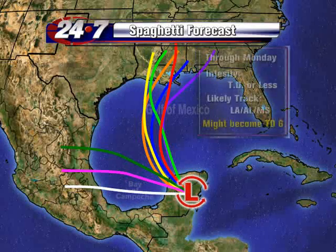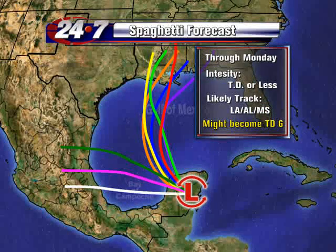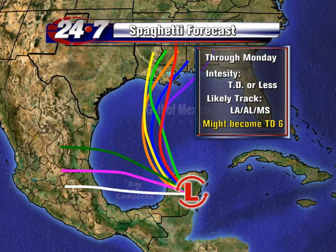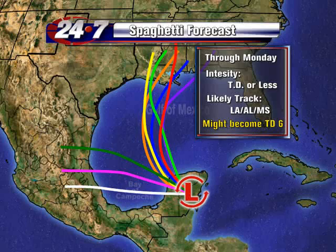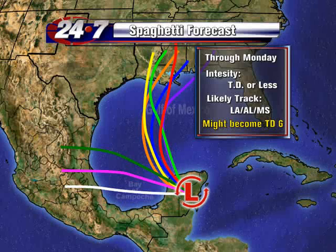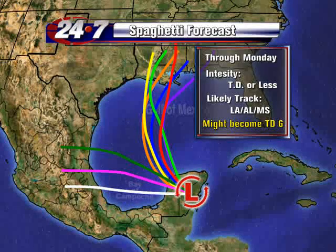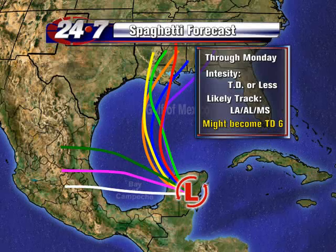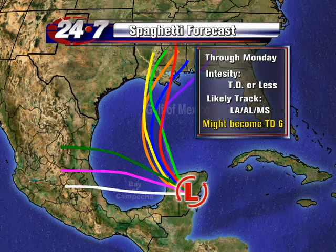All right, let's bring it home to the Yucatan and that area of low pressure, which I refer to as the blob, continuing to really confound the forecast models. Some of the forecast models are actually swapping solutions with other models on a daily basis. Case in point, Model A said yesterday it's going to Louisiana, but now Model A today says it's going to south of Tampico in Mexico. Yesterday Model B said it was going to Tampico, but today Model B says it's going to Louisiana. It's just a big mixed up bag of fuzzy solutions as to what this thing will do.